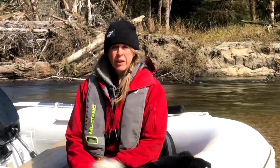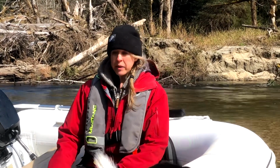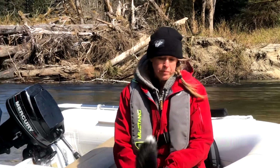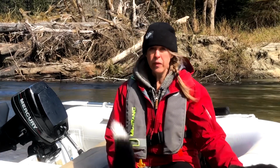Like we can't make it up the river much more. It's pretty shallow and our dinghy can only go so far. But we did have a good ride up here. There were some corners that were a bit sketchy, but we made it. If we had a jet boat, we could probably go further, and a lot do. I guess there's good fishing up in the river here.